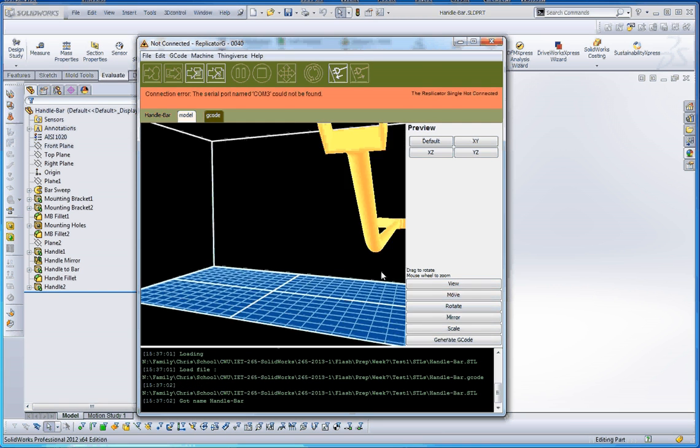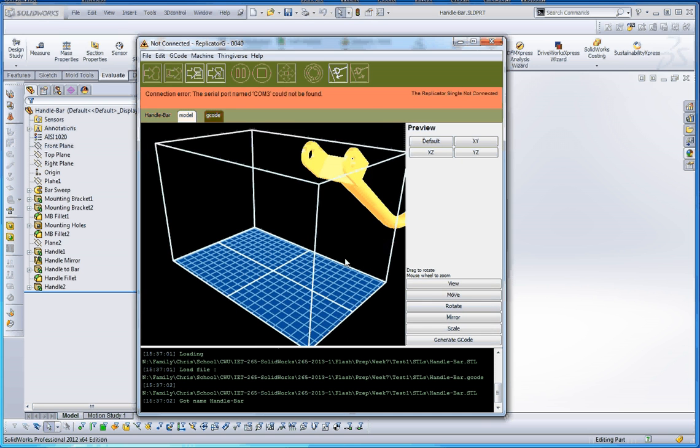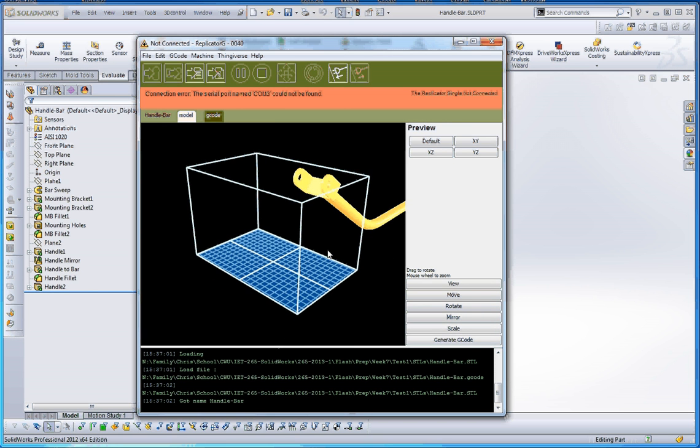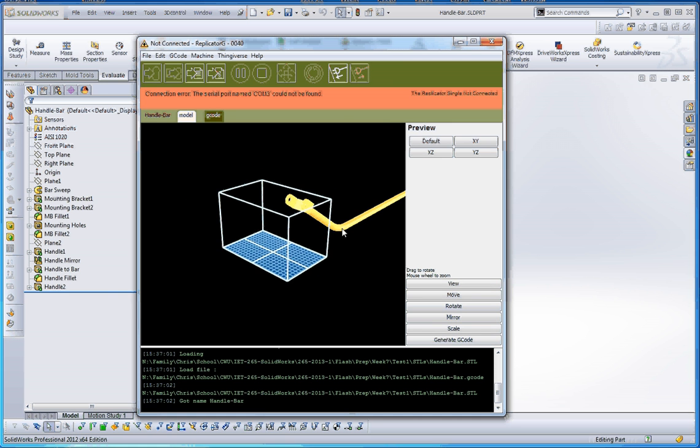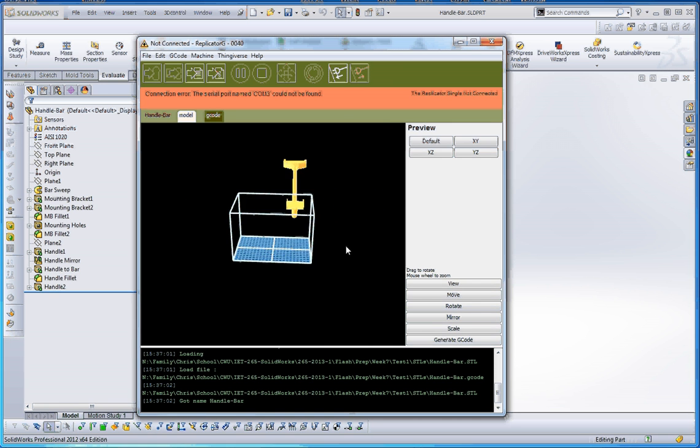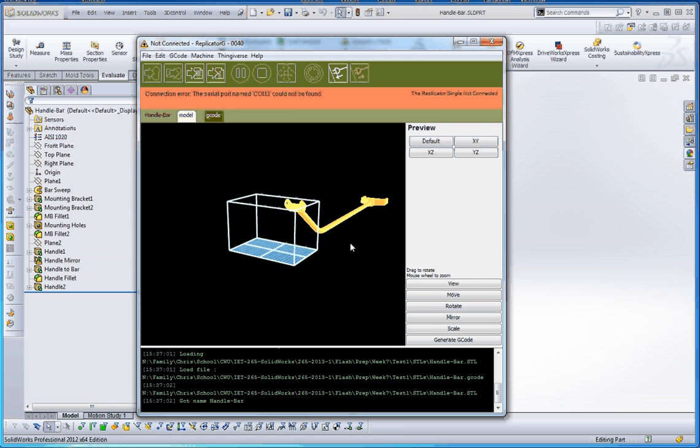And there's a handle. So if we scoot out, we can see our handle. And what it does is it gives us the volume, our build volume in here. And we want to be able to build our handle in there. So if we scoot out a little bit more, you can see that it's really big there. So I think the first thing we want to do is go to Scale. You can go to View. You can view it from different views if you wanted to do. You can move it, rotate it, mirror it, and scale it. We're going to go ahead and scale it first.